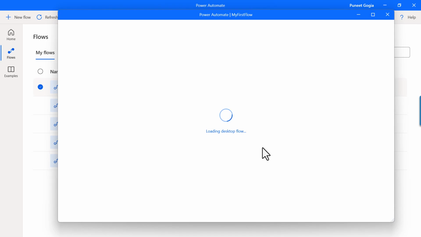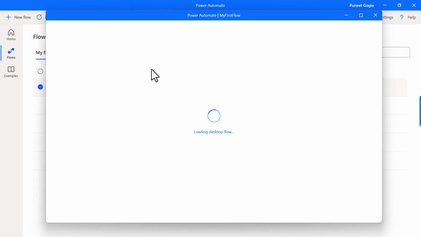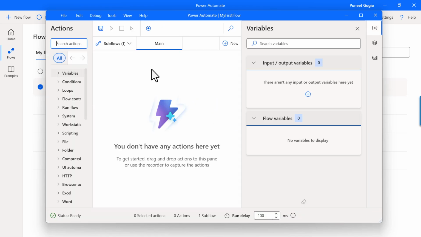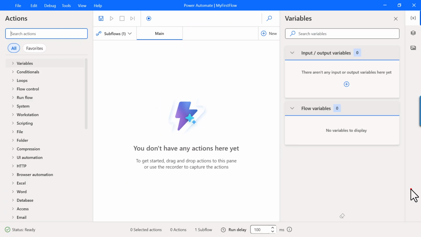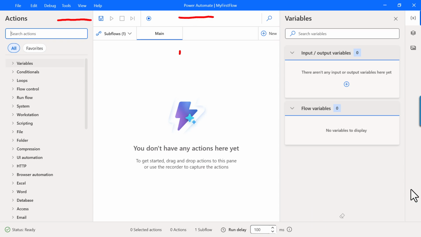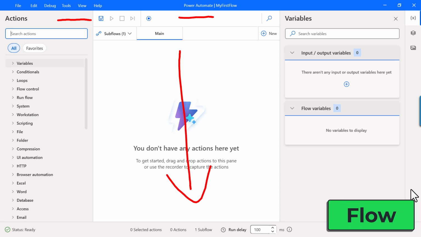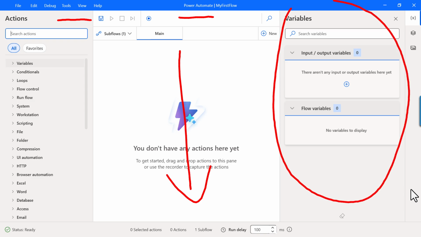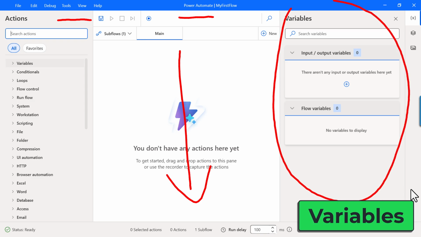And within a few seconds, it gives me a blank flow where I can create my flow for the automation. I can choose every step of the automation. So here I have my blank flow. You can see here the entire window has three parts. So the first part is basically the actions, all the actions that I can use within my flow. And the second part is where my actual flow will be listed. All the activities of the flow will be listed here. And then I have this section where I have all the variables that I'm going to create in my flow.